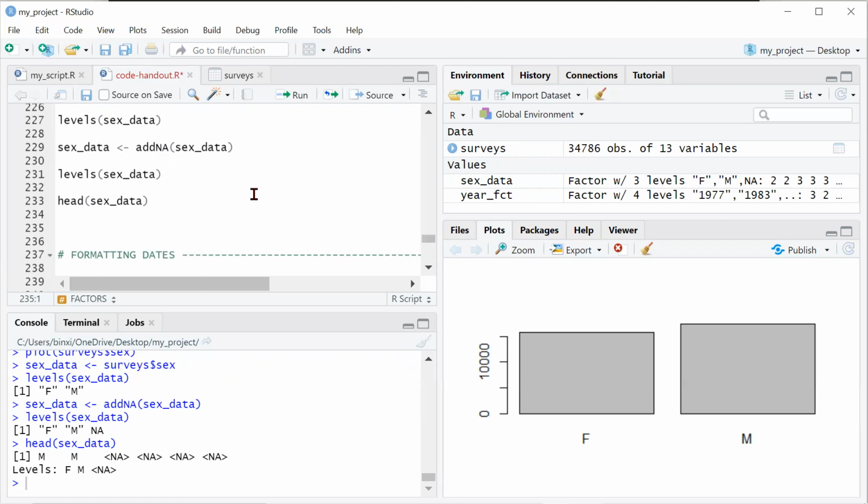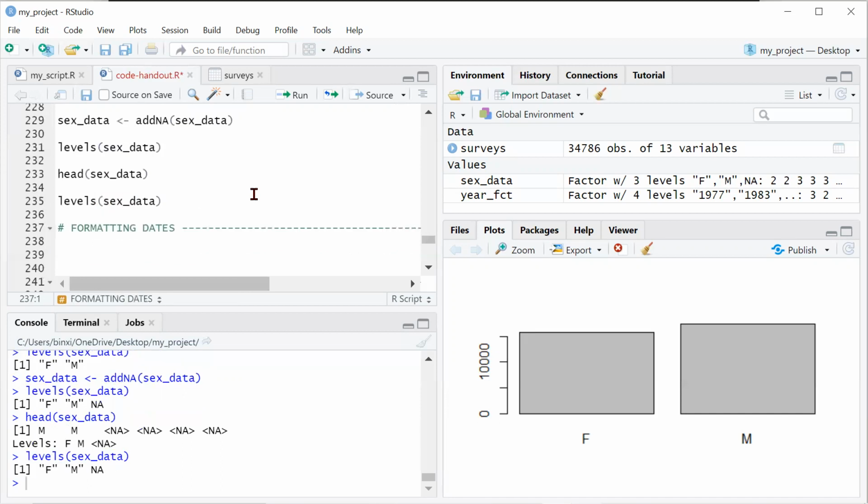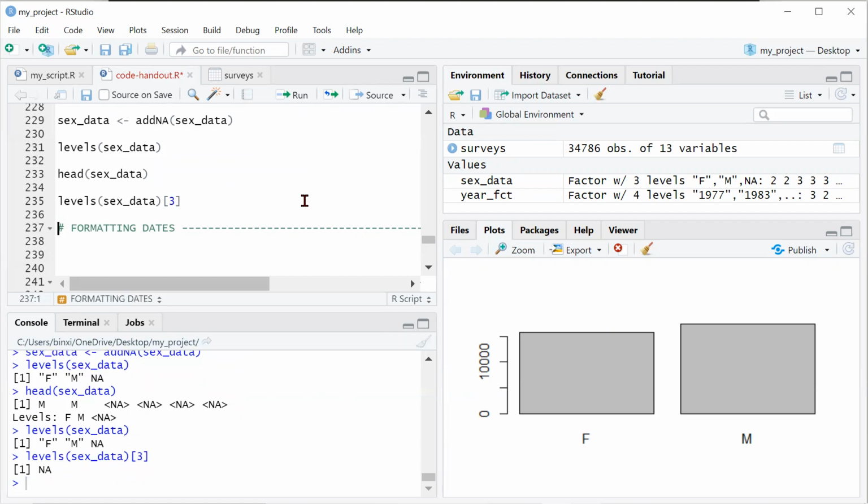For example, levels(sex_data). If we do that, we get all three levels. So we want the third position, the third index. So we just add the square brackets and position number 3. So if we do that, we are isolating this level only.